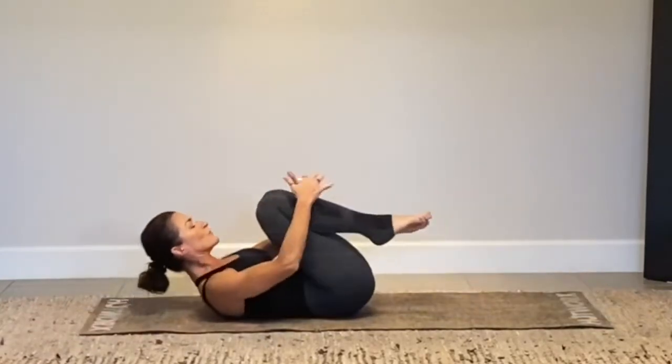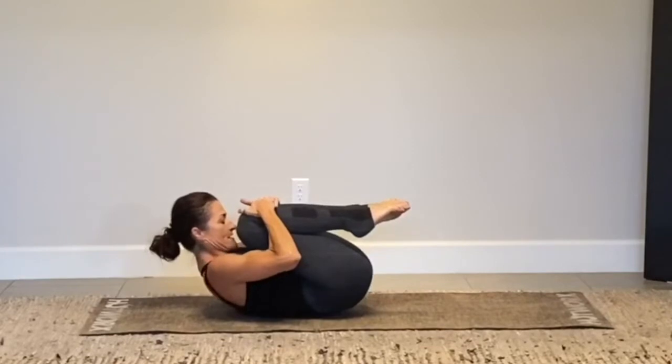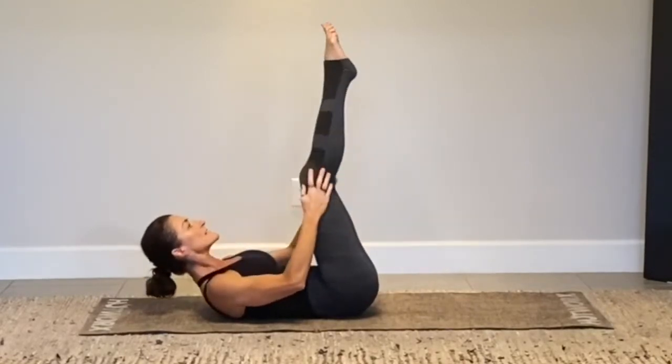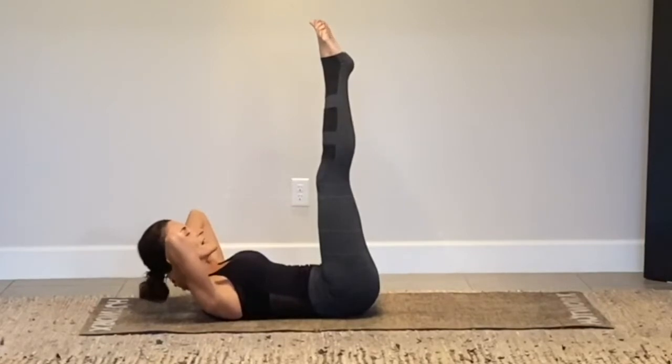Inhale it in, hold that position, coming into a tight little ball, chin towards the chest, forehead reaching towards the knees. And then exhale those feet skyward again. Taking those hands, interlacing behind the neck. Again, we want to protect, letting that neck relax just a little bit.